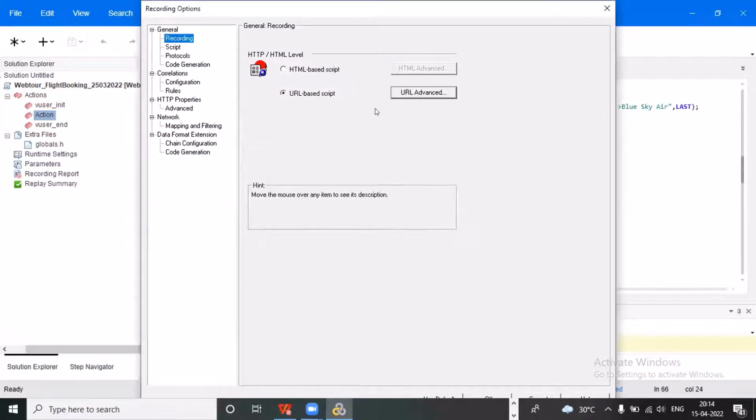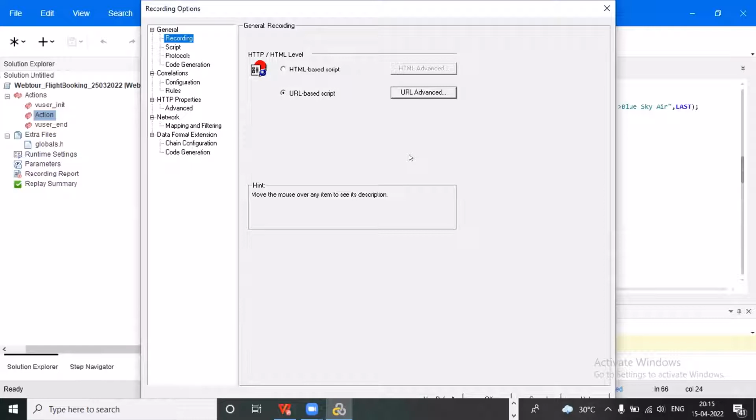Okay, so everyone fine, right? What is the difference between HTML based and... I got it. I have one doubt. Yes. When we record a script in HTML mode, we can do parameterization and correlation easily. But when we record a script in URL mode, there is no username, password, address. It is there in URL mode also. Only one line, it will be there. Yeah, one line it will come.